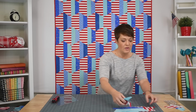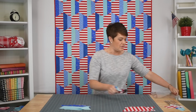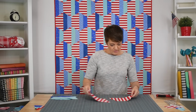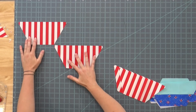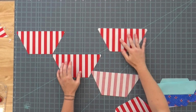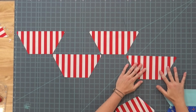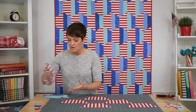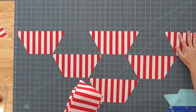So this is how we're going to lay these things out. If you are building rows, let me put this stuff aside. You're building rows here, and what we're going to start with is our stripes. So here, I'm just going to kind of show you the layout. Staggering the stripes, almost checkerboard-like, right? So this would be row 1. I've got some more here. So I'll kind of make a few more.